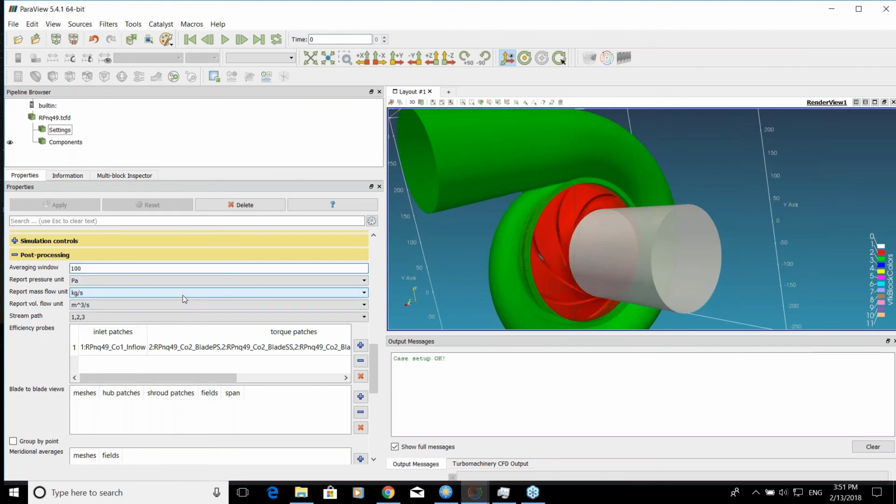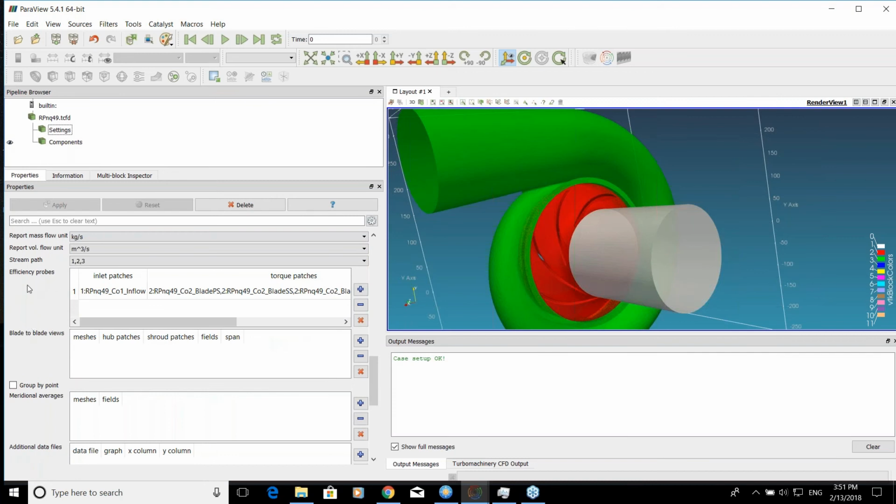At the end of the simulation, the report is automatically generated, and you can set your favorite units for the pressure, the mass flow rate, volumetric flow rate, etc. You can define the efficiency probe, so from which parts of the geometry you would like to evaluate pressure drops and the efficiency, and which parts of the geometry will be used for torque evaluation and other stuff.